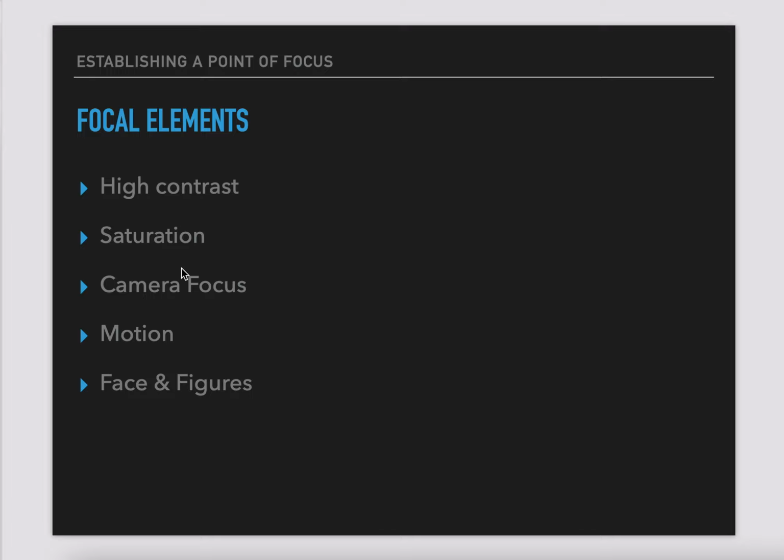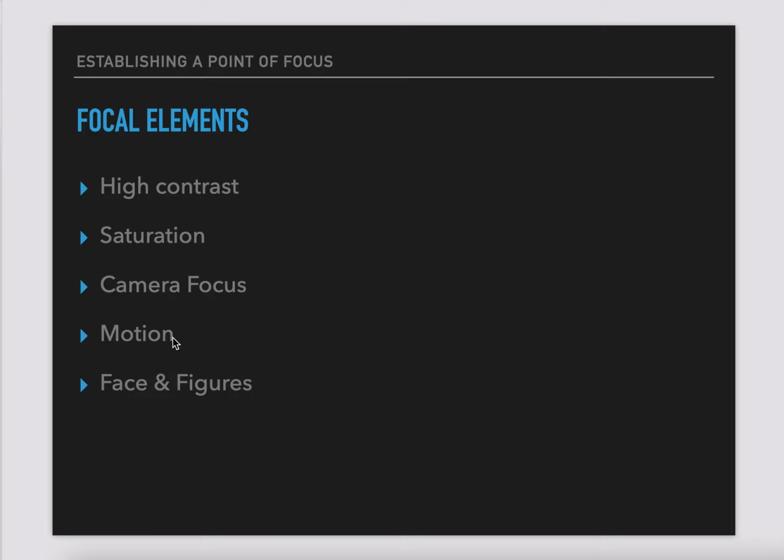Camera focus, where are you telling us to focus? Is the foreground blurry? Is the background blurry? Is the middle ground in focus? Wherever the camera's in focus, that's where we're going to look. You'll find a lot of the time when nothing is focused, we don't know where to look. You're not telling your viewer what to do, which means they'll probably walk out of your image. They're not going to look at your image so much.